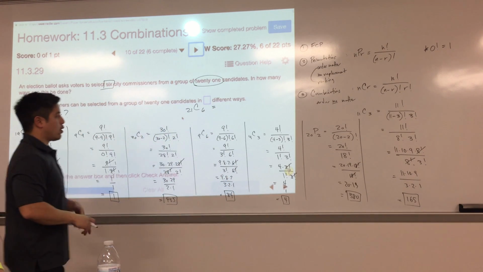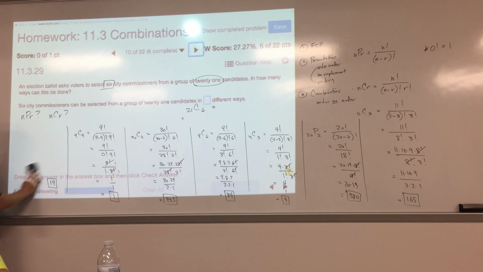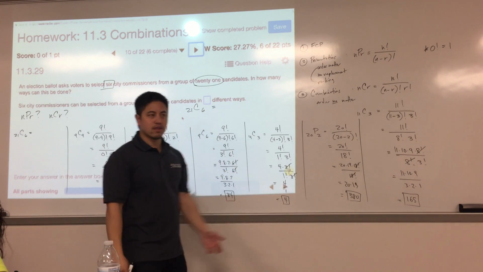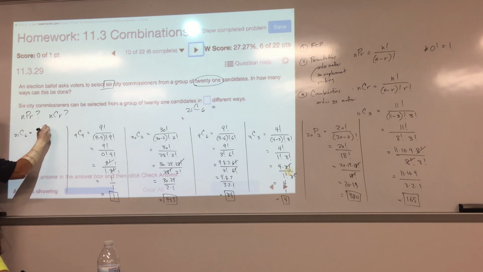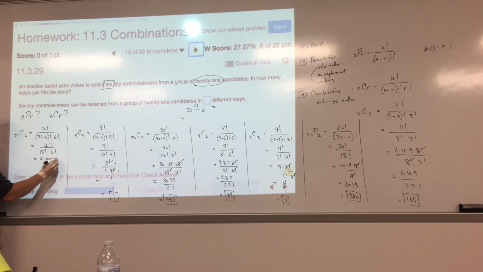We're not going to do all of them, but I want to do some of them. That way you guys are exposed to it. And as you can see, we've already done plenty of them, right? It's no different. So that's 21 factorial over 21 minus 6 factorial, 6 factorial. 21 factorial over 15 factorial, 6 factorial. So that's 21 times 20 times 19 times 18 times 17 times 16 times 15 factorial over 15 factorial, 6 factorial. 15 factorials cancel. That's 21 times 20 times 19 times 18 times 17 times 16 over 6 times 5 times 4 times 3 times 2 times 1. I know you guys could have done this yourself. Whatever. So, anybody got an answer?